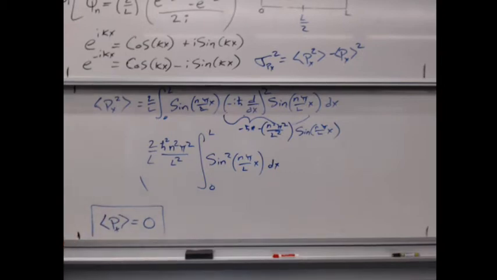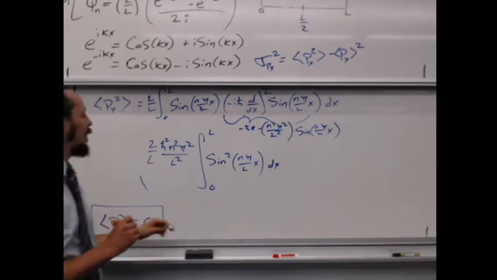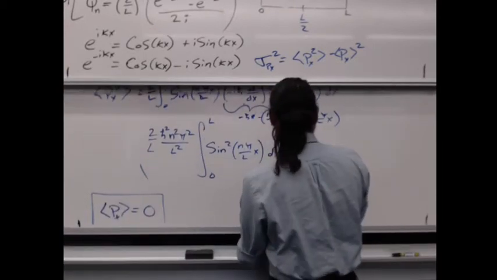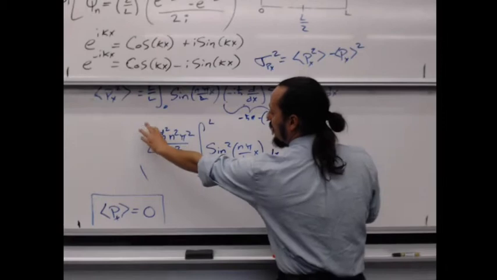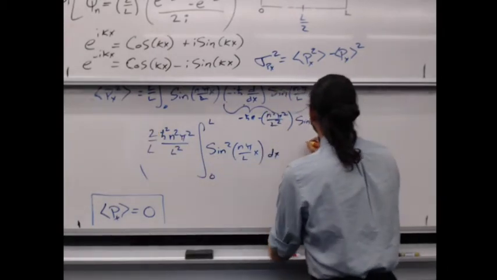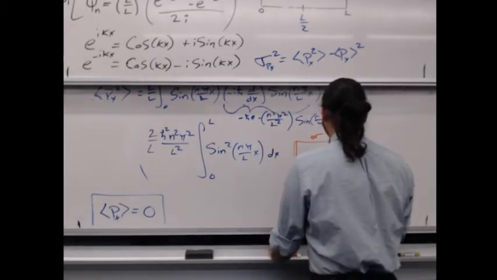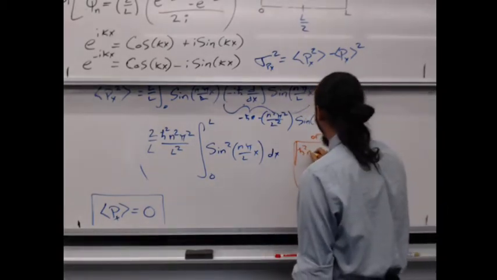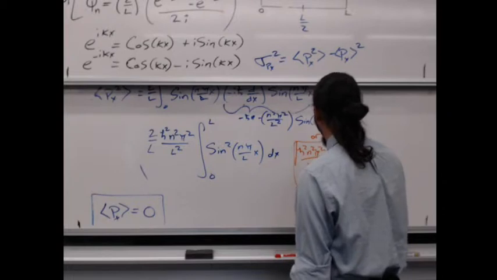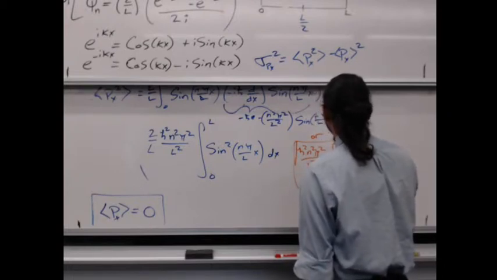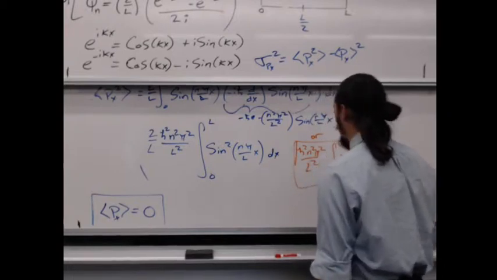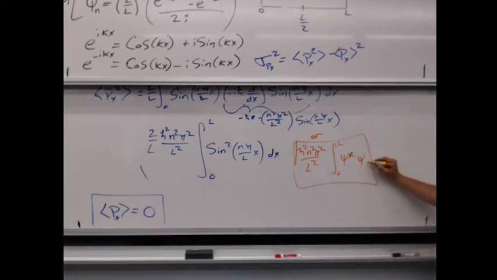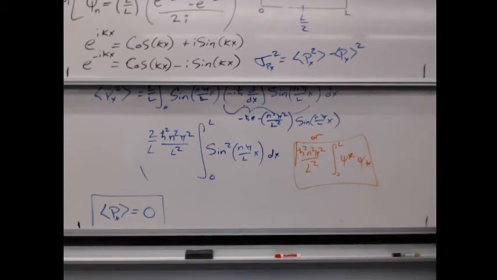I'm going to write something down that I hope makes this a little bit more convenient to do. This is essentially if I get rid of that 2L. I'm going to write just a little thing to see if this helps clear things up. H bar squared n squared pi squared over L squared, integral from 0 to L psi star psi, for the same n value. Not 0.